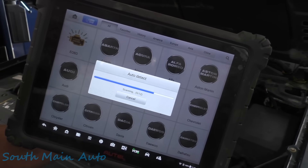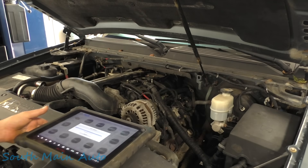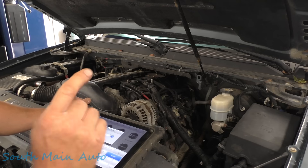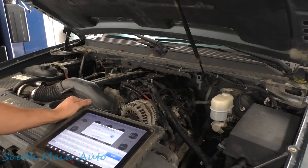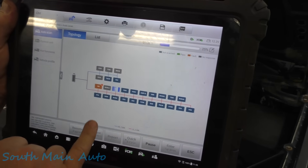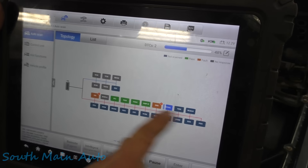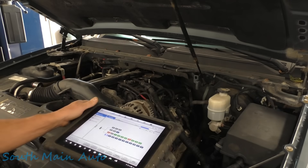I'm trying to let it auto ID - it's not happening. So we're going to type in the VIN number manually. Which tells us basically there's going to be a no-communication situation. Scan failed. This is a 6.2 - I should have known being that it's the Denali version. My big fat guess going in is the suspension control module is rotted out in the back. Let's figure it out the right way. I'll let it go through a system scan - I think everything on the high-speed data network is not going to function, as we can see it's all grayed out. But everything on the low-speed Class 2 network is likely going to function.